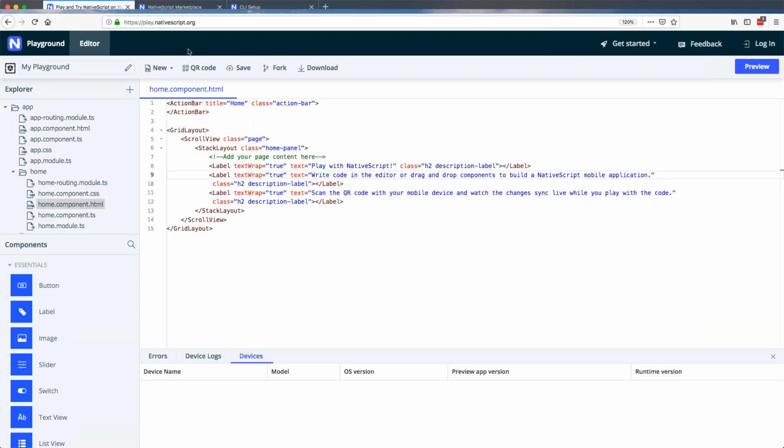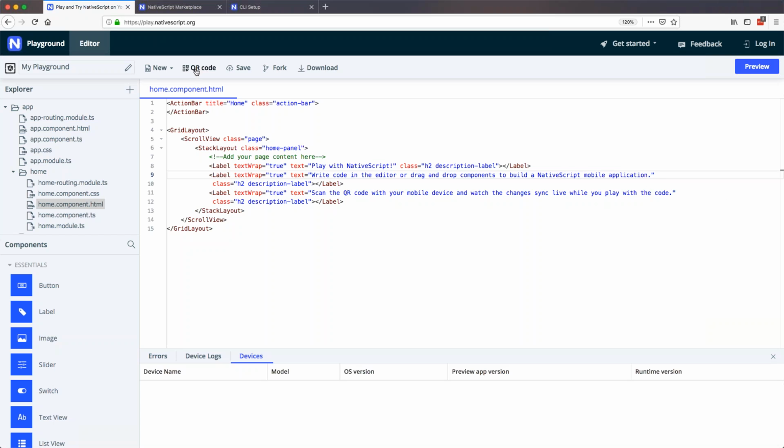The great thing about NativeScript Playground is it gives you a way that you can develop your applications in the browser without really any dependencies. So you don't have to have an iOS environment configured, an Android device configured. If you're on Windows, on Mac, or Linux, you can build and deploy your apps, you can actually preview your apps, iOS applications from Windows, for example. And the unique thing about this environment is, if you remember earlier, I said that NativeScript is not actually using HTML or the DOM at all. So you'll note there's no preview here of what your application looks like, because your NativeScript apps don't actually run on the web.